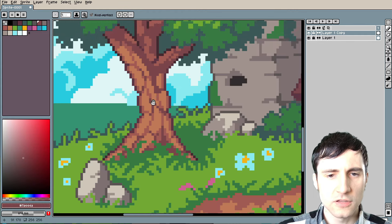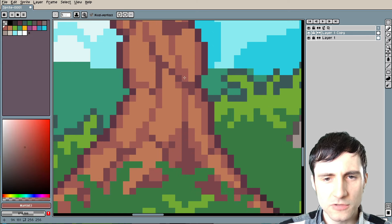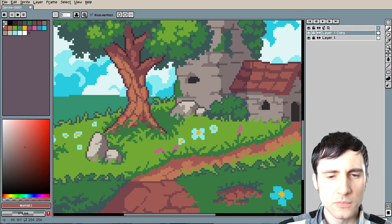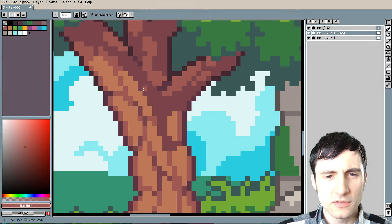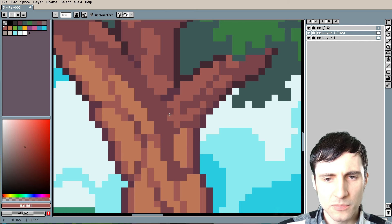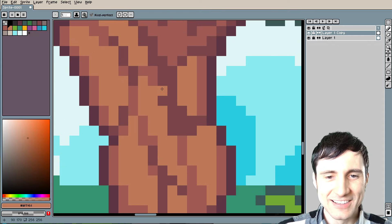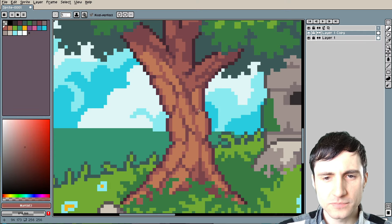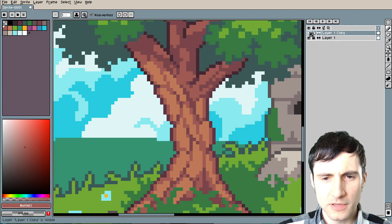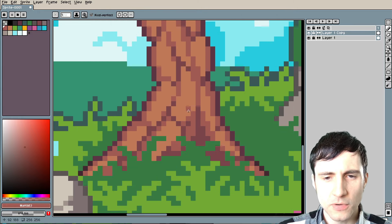For example, right here you were kind of doing that technique, but I would just have it in a few locations to make it look like there's a little bit more texture there. This whole chunk right here is too much of a chunk of shading, so I would break this up a little bit. You see how now it just looks like a crease here? Before it was this big chunk that honestly doesn't really make sense, but now that dark color is used for the creases in the tree. This looks great.